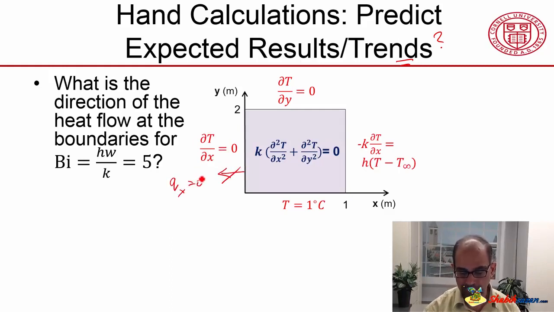Using that clue, you can work out whether you can have heat flow in the tangential direction and the normal direction at each of these boundaries. And you can confirm your hypothesis from what you get in the answers. So at this point, you might want to pause the video and sketch that out on a piece of paper.